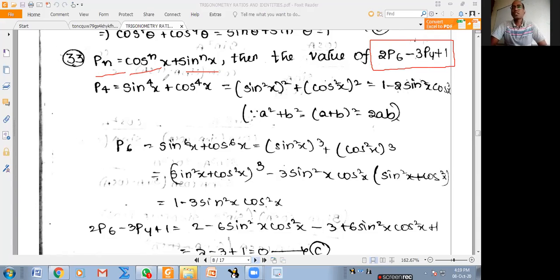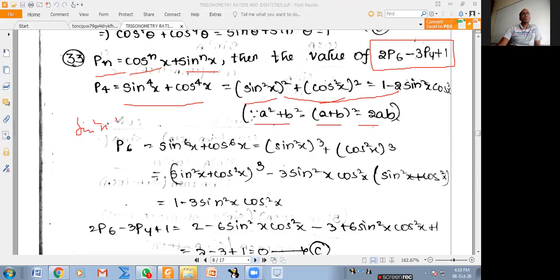But that is not a nice way. That is just for when sometimes in the exam you don't get the idea and time is not there. You can do it by putting some x value, especially in trigonometry. But you should also know, if enough time is there, how to actually write a proper subjective solution rather than putting one or two x values. Sin power 4 plus cos power 4, I can write as sin square x whole square plus cos square x whole square. I want to use this formula, a square plus b square. This is a square, this is b square, as a plus b whole square minus 2ab.